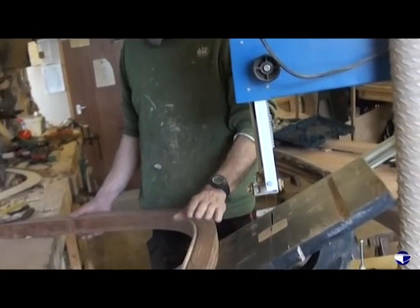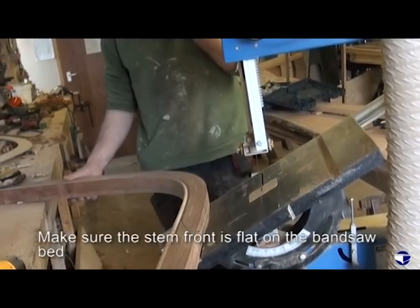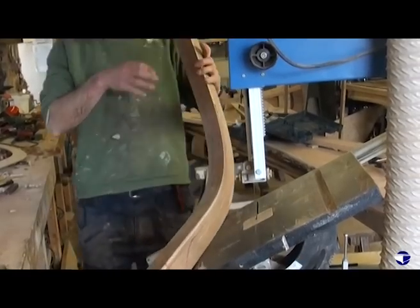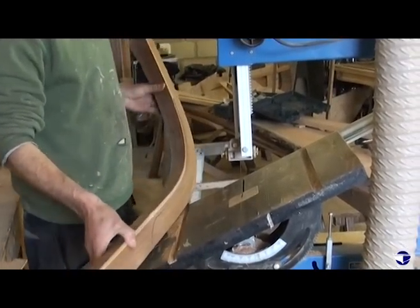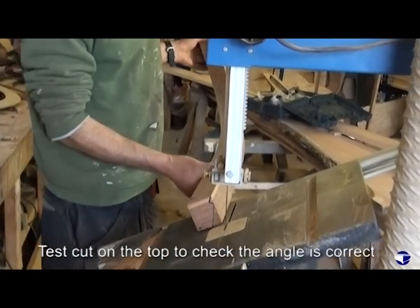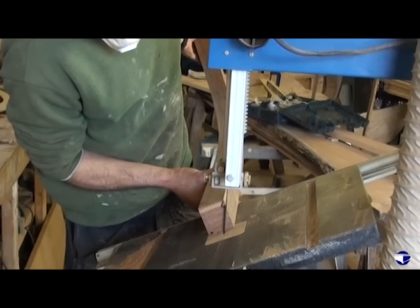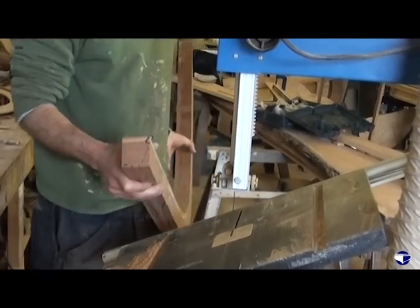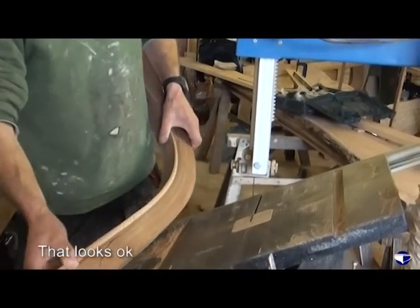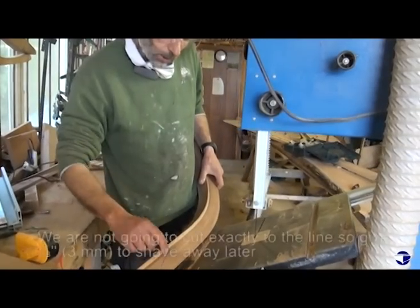Now you just have to take care to make sure that the stem front is nice and flat on the bed of the bandsaw. We can just try on the top to make sure we got the angle right. Okay, we're not going to cut exactly to our line.